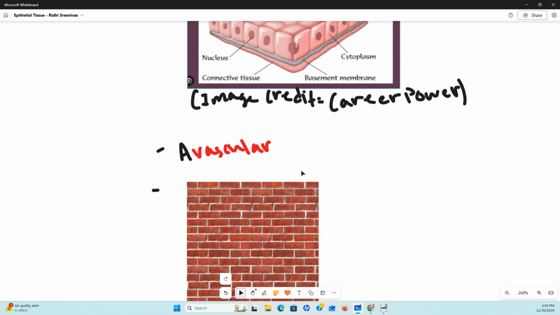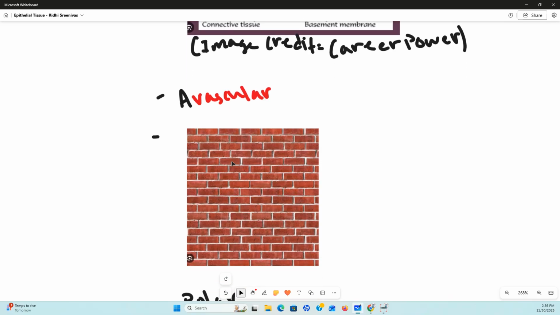Okay, another characteristic is epithelial tissue is avascular, meaning that this tissue isn't nourished with blood directly. There are no blood vessels directly integrated into this type of tissue. So it basically just gets its nutrients from other tissues that it's exposed to. And we're going to talk a little more about that later when we get into skin. But just an important thing to know, vascular means that there are blood vessels that provide blood. When you add the A in front of it, it just means the opposite. So epithelial tissue is avascular. But we're going to talk a little bit more about that when we get to skin and integumentary stuff.